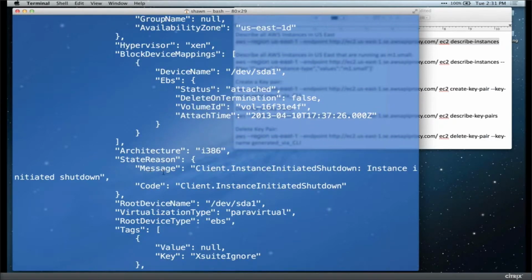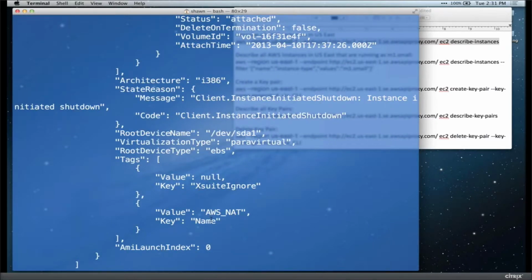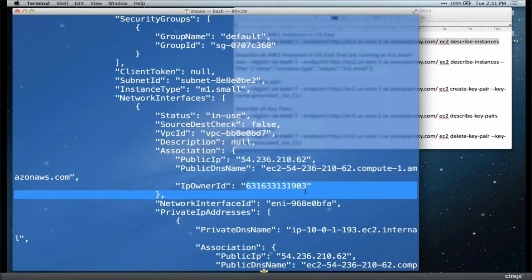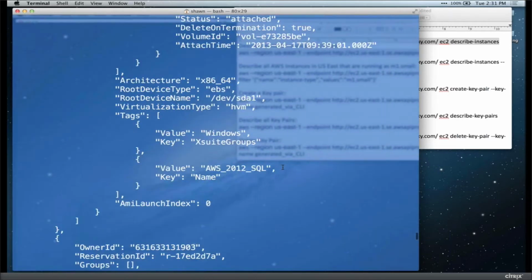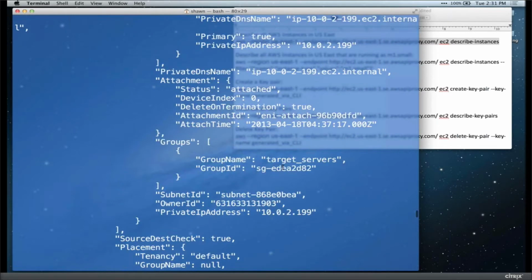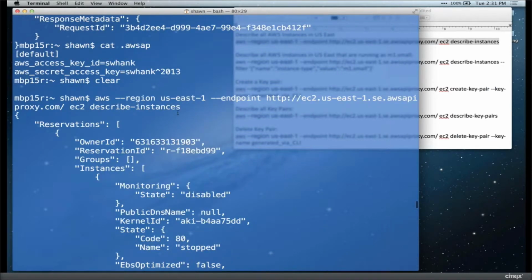For example, it gives me information about the particular instance name and any tags that I've got associated with it. Here's the name of the instance as I've called it within my account inside of US East, who the owner of the actual AMI is that's running, and what the public DNS name is. All of these bits of detail are provided programmatically in the command line response from AWS to the command that I just executed, AWS EC2 describe instances. So again, here's the actual command, and then here's all the buildup.